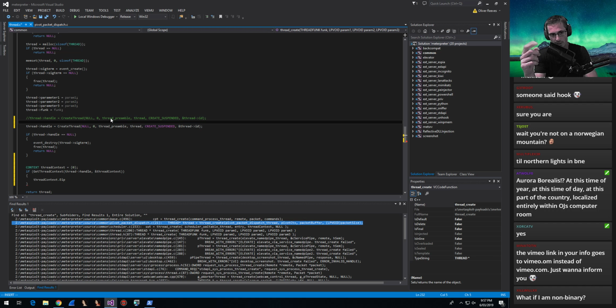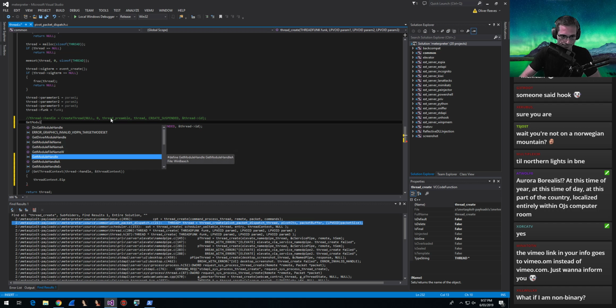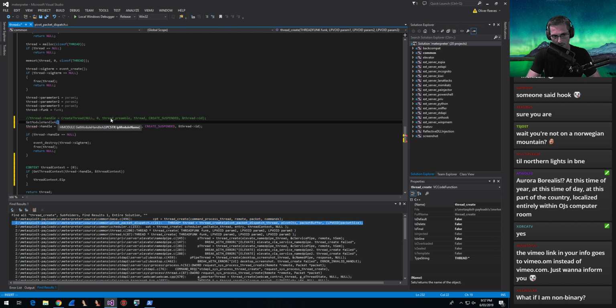So my thought process is this. If we call get module handle, I'll call get module handle A because I'm just going to do the ASCII version. I'm going to give us a reference to kernel 32 because kernel 32 should exist in every process, right?